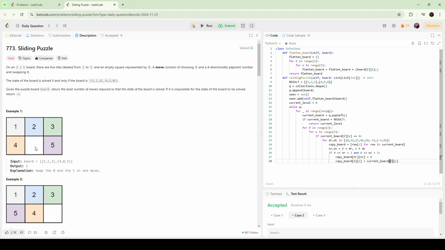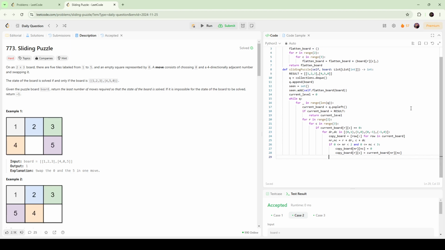So the copy board at nr, nc gets the current board value at r, c. Okay, so we have successfully created a copy board. This will be the new state that we will push into our queue and our seen set if it's not already visited.